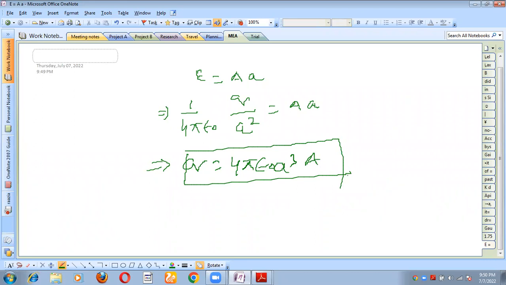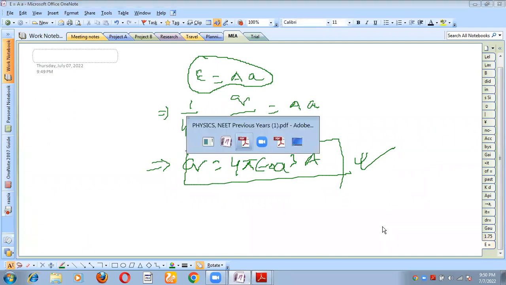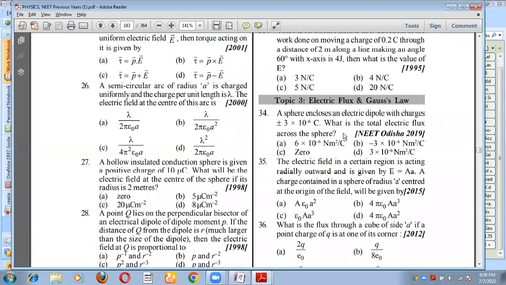And the value of electric field is given as A a. Yes, sir, this is correct. This is correct, but this practice, if you see for this question, comes out to be true. We are getting the answer. That is very good. But this practice may not work sometimes, when here in the question we don't know the kind of charge.